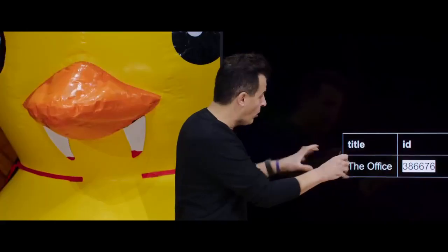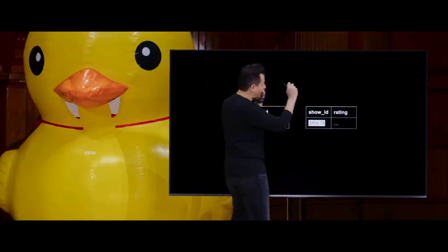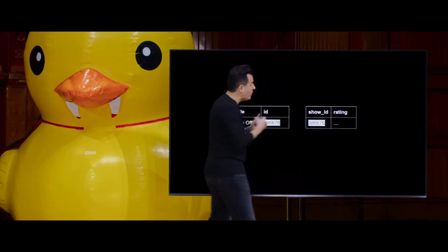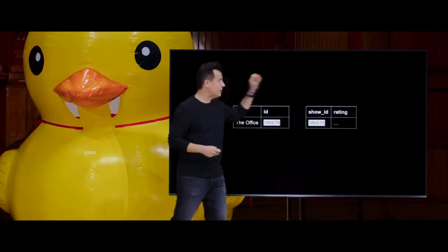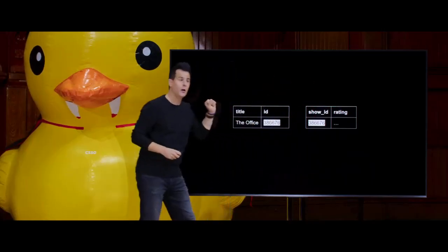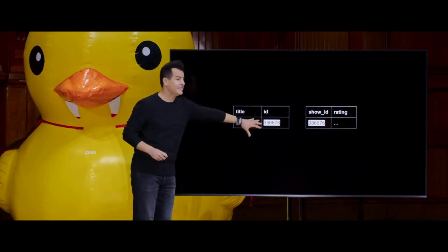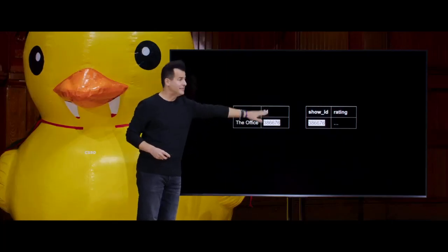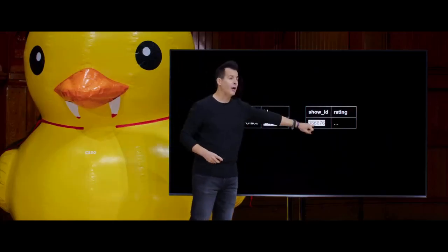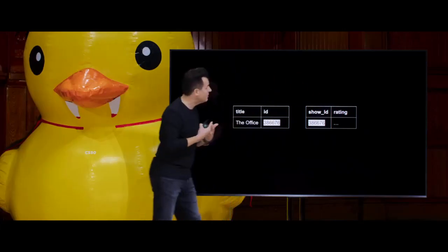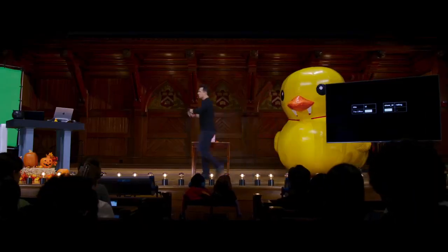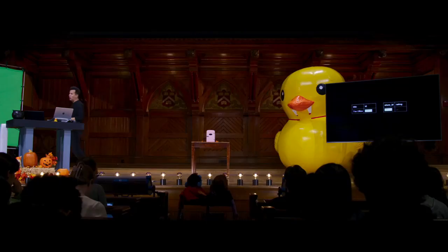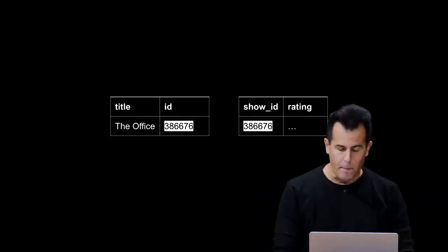So at this point in the story, we've got the shows table here. We've got the ratings table over here. We've noticed that there are commonalities. There are show IDs that appear in both tables. And in fact, to use some of the new vernacular, this is the primary key, the ID column here. This is that same value, but in this context, it's known as a foreign key because it's in some other table. But that's going to be how we link these two things together. So how do we select for not just The Office, but maybe every TV show, its respective rating? Well, let's go back to VS Code.